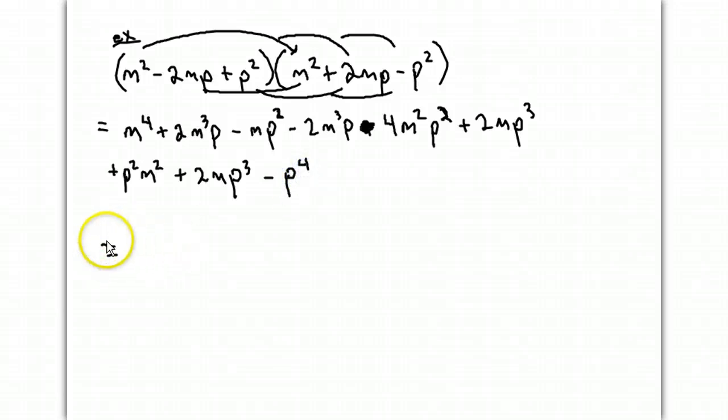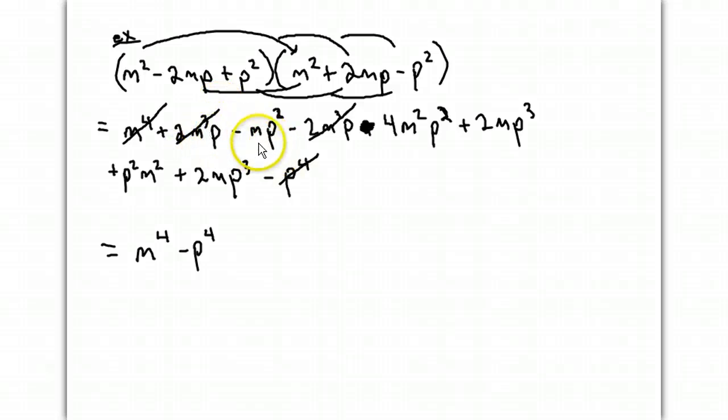So now that I have everything multiplied out, I need to look for like terms to add up. I have an m to the fourth, and I don't see any other m to the fourth anywhere. So since that's the highest power, I'm going to put that first. Then I can put the minus p to the fourth next. And because I used those already, I'm going to cross them out so I won't accidentally use them again. Okay, I have a 2m to the third p. You can only put that with another m to the third p. So I see another minus 2m to the third p, so they will cross each other out because one's positive, one's negative. So that's good.